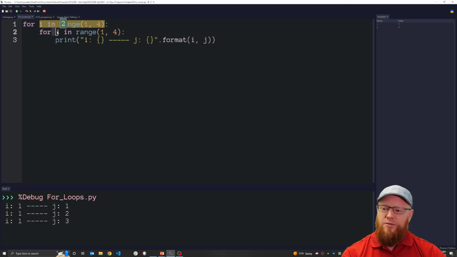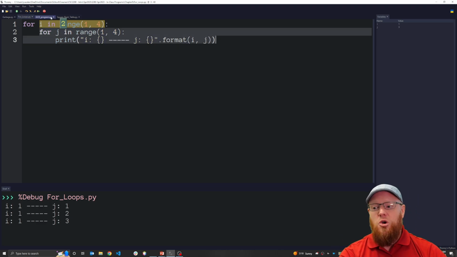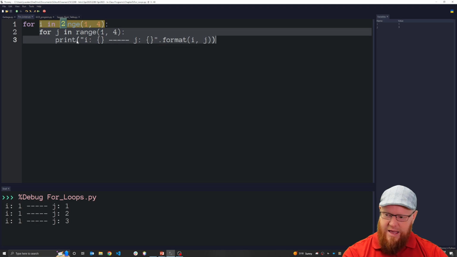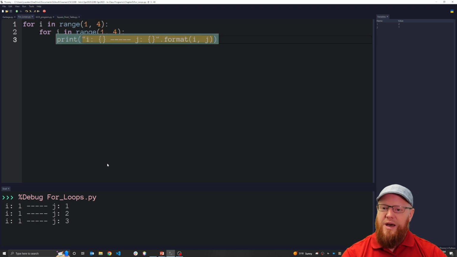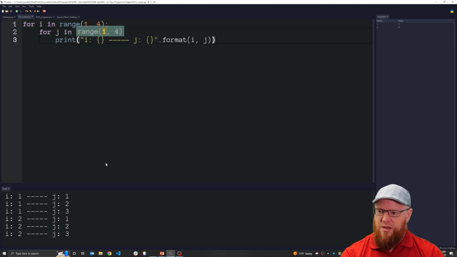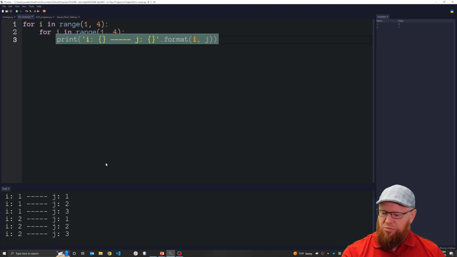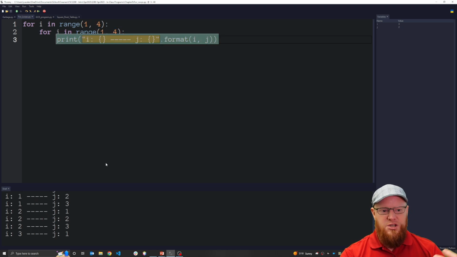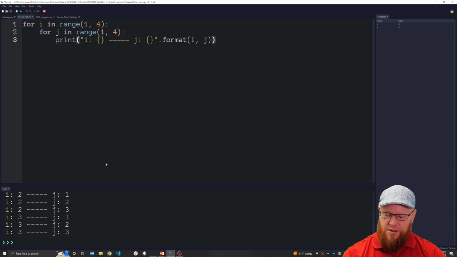Well, now that we've looped from j in range 1 all the way to 4, but not including 4, so j from 1 to 3, and we've finished that, now we go back to the outer for loop and we finally increment i, and i becomes 2. And now that i becomes 2, we loop again on the inner loop. i is 2, j is 1, i is 2, j is 2, i is 2, and j is 3. We go back to the outer loop. We have i is 3, j is 1, and then we do the inner loop, j is 2, and j is 3.